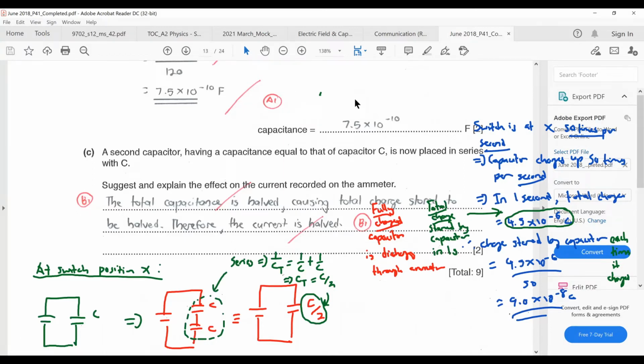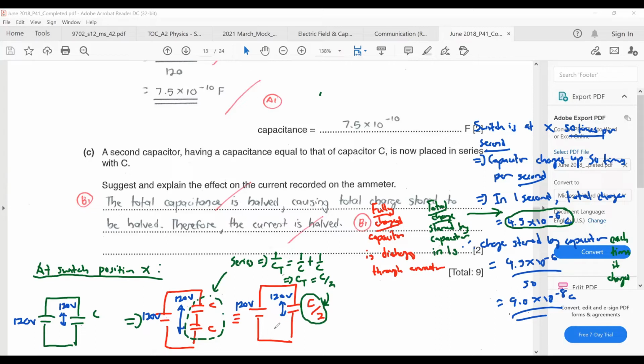This one here was already mentioned to you: your voltage supply is 120 volts. It won't change, because you did not change anything here. I mentioned that when your capacitor becomes fully charged, the voltage will be the same as your voltage supply. The same goes with this one too. If I put in another new capacitor in series with the original one, when these capacitors become fully charged, the total PD must also be 120 volts.